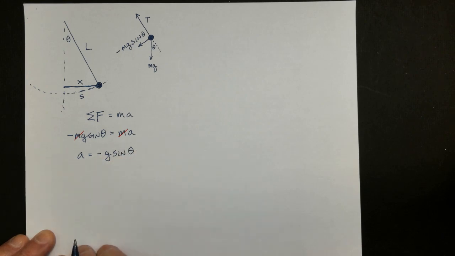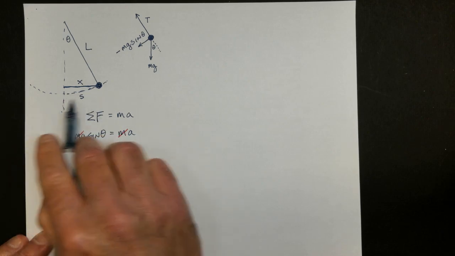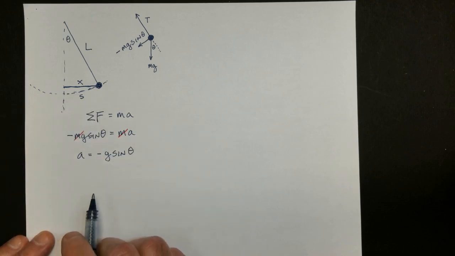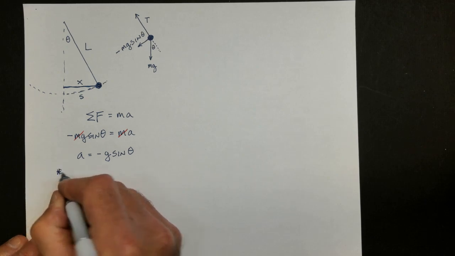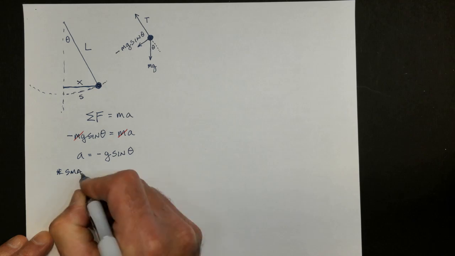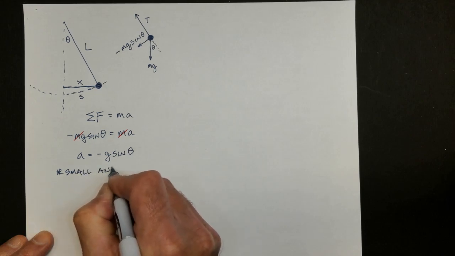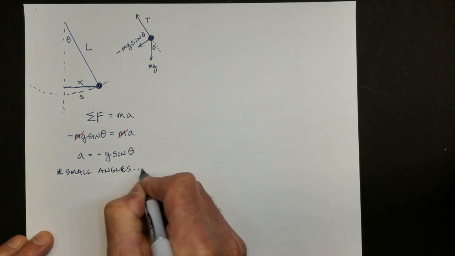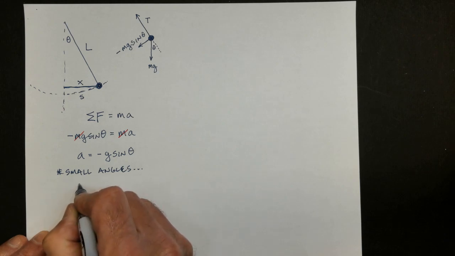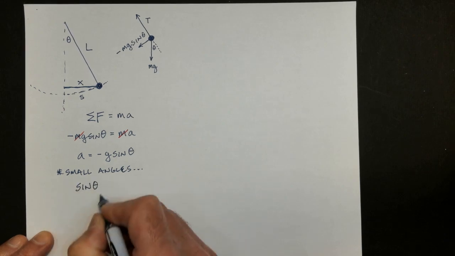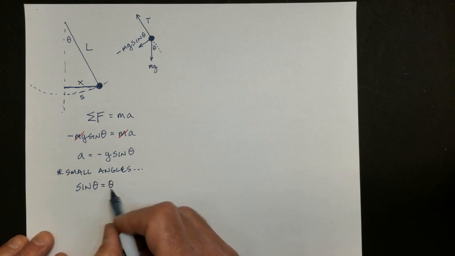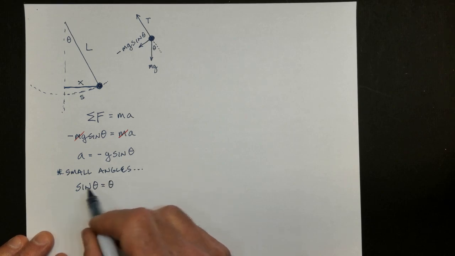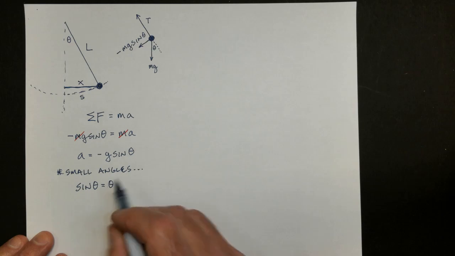Okay? Now, here's the next step that comes up oftentimes when we have angles and rotation and arc length. It turns out that for small angles, and how small we'll see in just a minute, we can say that sine theta is equal to theta. What? Well, that's if we measure this in radians, that is going to be true for small angles. Now, how small? Well, let's take a look.